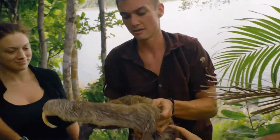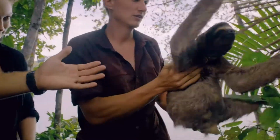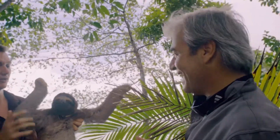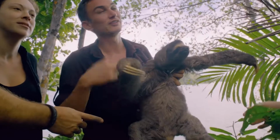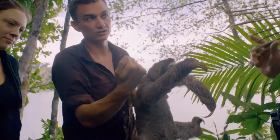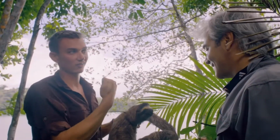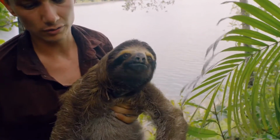All right. Wow, it's a girl? Yep, so this is our girl. Wow. They will attack, huh? He's such a small creature, but still equipped with pretty sharp claws. I still have some souvenirs from my contact with sloths. Well, they spend their whole life in the trees, so it actually takes energy to open their claws. They can keep them closed with no energy, so they don't expend any energy hanging. Did they bite? No, they don't really bite, but they'll definitely try to claw you.